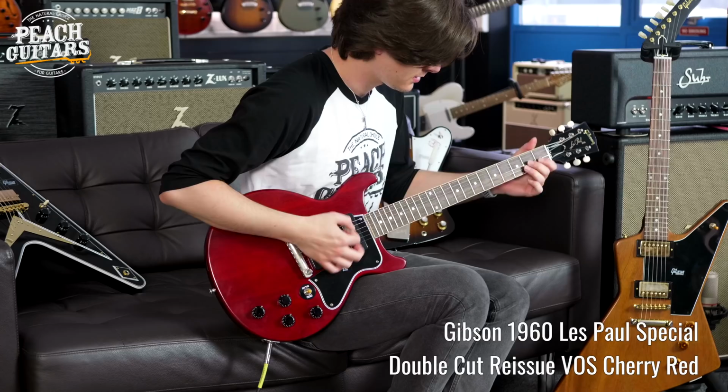And having the P90 pickups and the wraparound tailpiece as opposed to the stop tailpiece and the humbucking pickups on a Les Paul, you get a lot more kind of clarity in the top end, you get a lot more high frequency. I think these guitars are a bit more dynamic because they clean up a little bit better than a humbucker will do. But you still get that great Gibson Les Paul sound, just with a slightly different signature, and I think these guitars are great fun to play and very, very versatile as well.